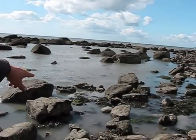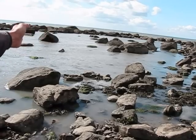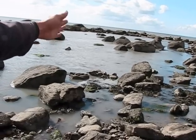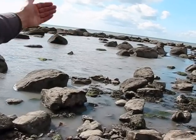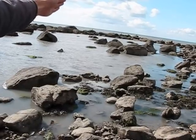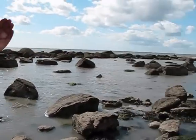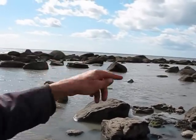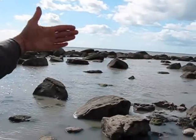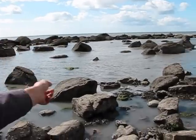We can get out and set the nets without getting too wet — the water's not going to be over our head. When we set the nets, the nets are just out in front of there. You can see that pile of stones just down there with the orange rock on top — that's where the first anchor is. The net runs out on this clean piece of ground between the large boulders, straight out towards the sea. We want the least amount of resistance over the net as the tide comes in. We don't want to run the net parallel to the coastline — if we do, it'll have loads of surface area, get covered with tension, and could just bag together and get drawn up onto the beach.